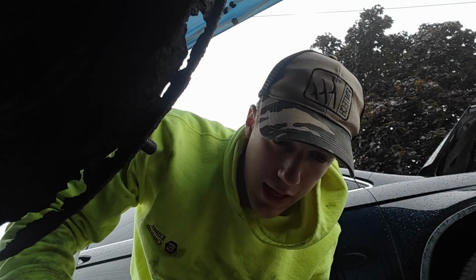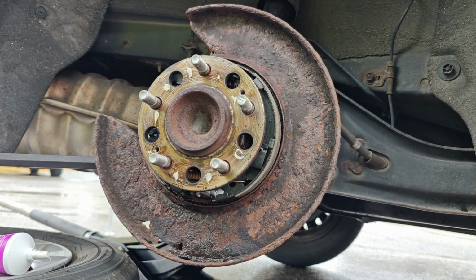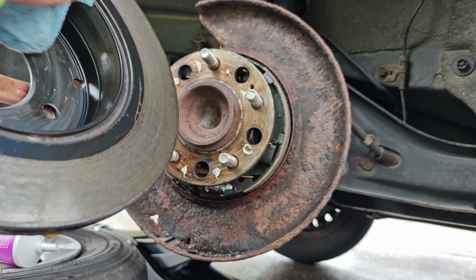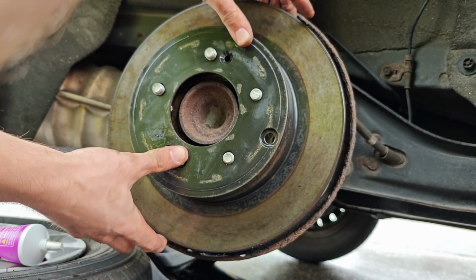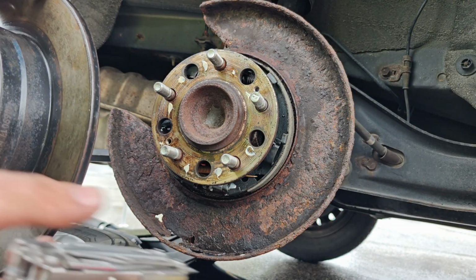The whole point of adjusting this is to get it to fit the rotor it's on properly. I greased the back where the rotor connects to. That's that white stuff that you see. I was able to adjust it out, and now we're putting everything back together. Working in the rain, the rotor got a little wet, so I gotta dry that off. With that grease on, this should be able to slide over. And if I made the shoe too tight, it won't, which I did. But that's why we test it.